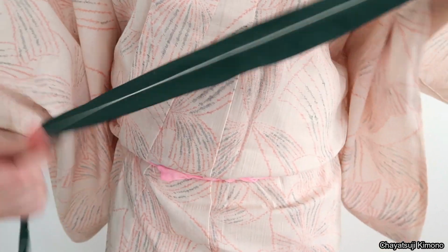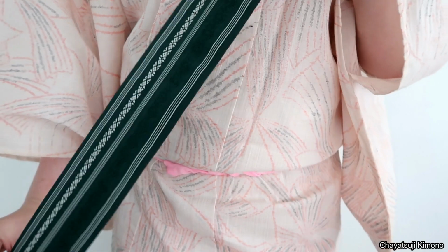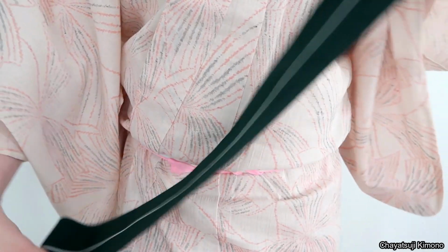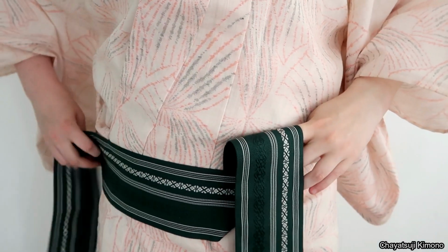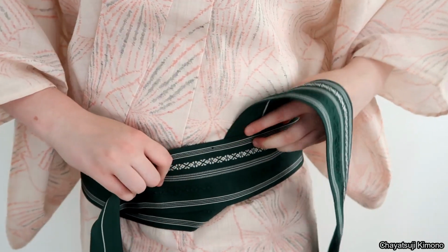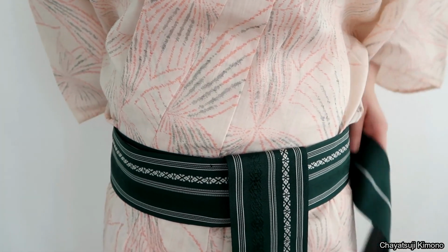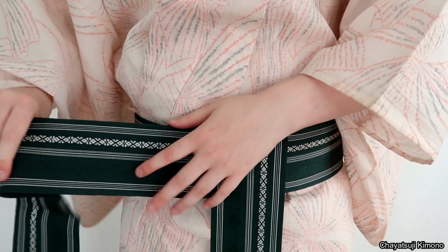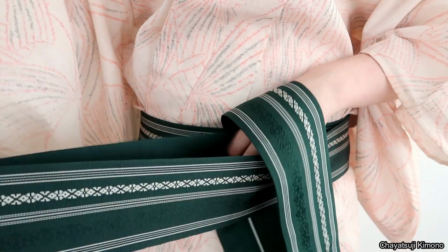So I got my kaku obi here. This is a random one that I grabbed from my wardrobe. First I want to measure out roughly 50 to 60 centimeters worth of fabric that we'll put in the musubi later. So what I'm going to do is just bring it around twice. Then folding the obi back like I would with a regular kainokuchi.